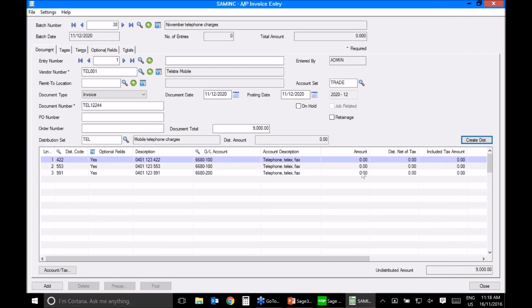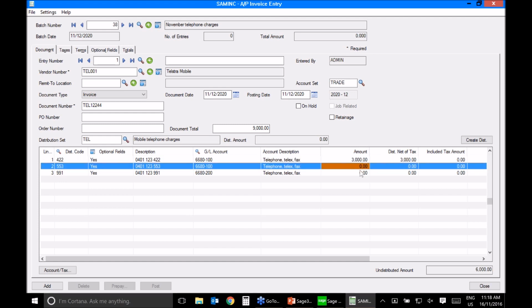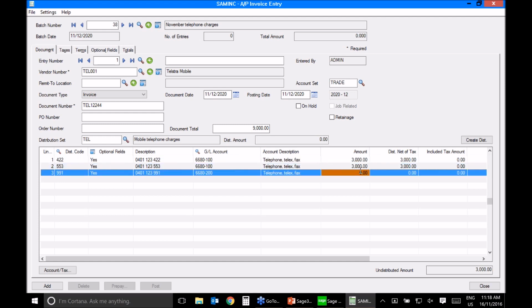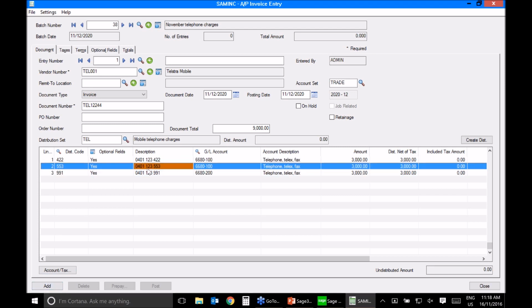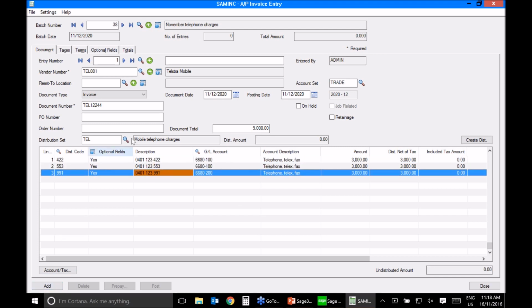Because I'd set up the distribution set to spread manually, all these amounts are 0, but for the purposes of this illustration and to keep things simple, let me just type in 3,000 per line. So you can see for 3 lines it's sped up the process. Imagine if you've got many more mobile phones that you're wanting to capture detail on at the AP invoice level. This is a very nice way of making that process much more efficient.